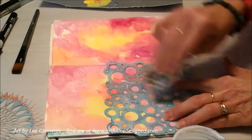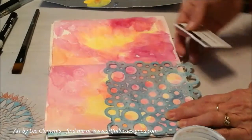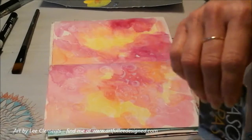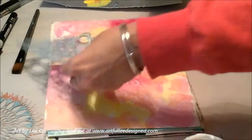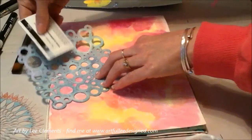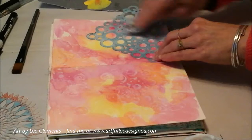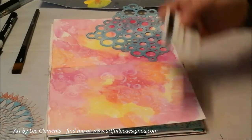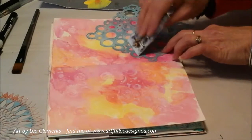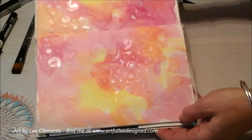So I'm just going to randomly put a little bit on my card, and just scrape it. I'm not going to do the whole stencil. I'm just going to do random sections of it. I'm not worried about whether I half get a circle or half not. And make sure that it goes over both pages. I don't want it too thick because that will take ages to dry. But I do want it, see how I've got it not just in the yellow or the pink, I've actually got it going over both. Some areas are a bit thicker than others.